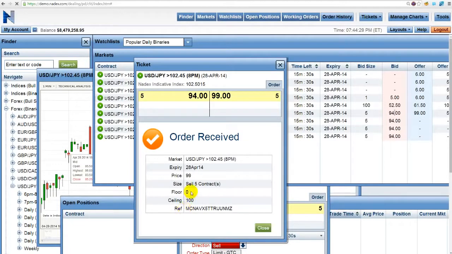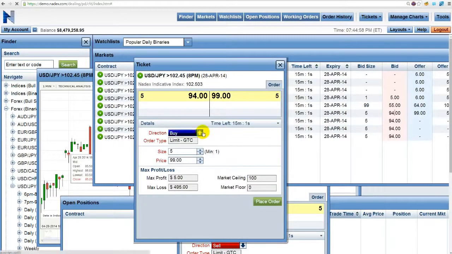Okay, so 102.45. Is it in the money or out of the money? It's both. Is that right? Is it both? No, I'm talking about the order I put on. I just put that on to have a price on the offer and sell side. So right now 102.50 is the price. It's greater than 102.45. So therefore, if I'm buying, it's in the money. It's already greater than the strike price. If I'm selling, it's less than or equal to, it's out of the money.